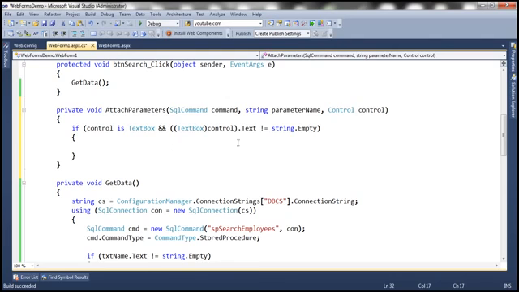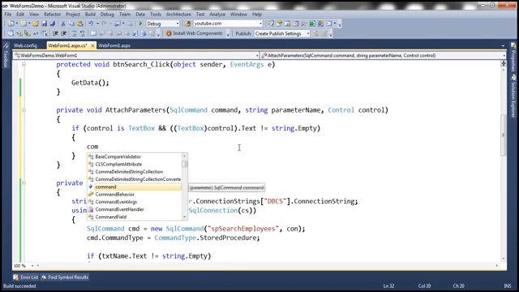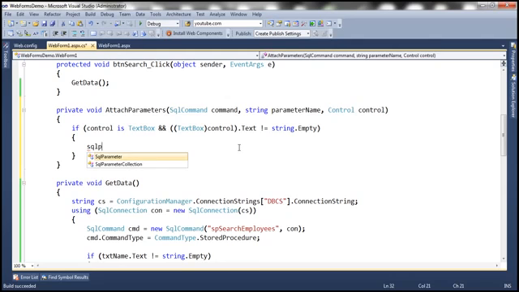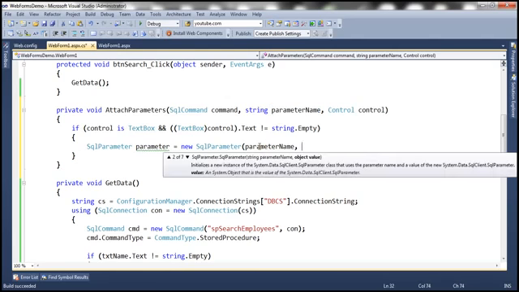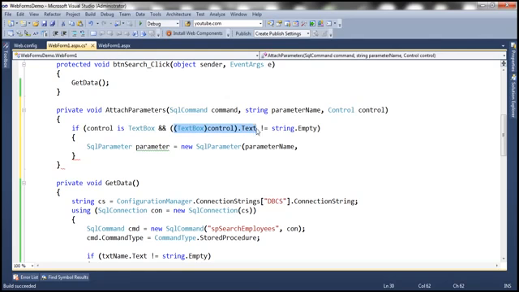So if that's the case, then to the command object, first of all we need to create the parameter. So SqlParameter, maybe let's call it parameter, equals new SqlParameter, and then we need to specify the name of the parameter. So where are we going to get the parameter name? It's coming in as a parameter, so that's the name of the parameter. And where is the value coming from? The value is going to come from the control itself.